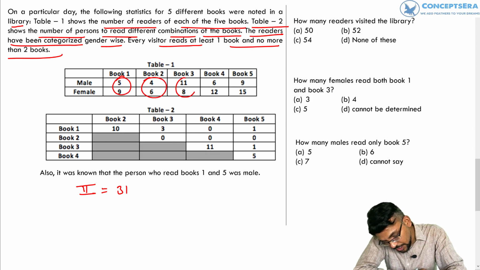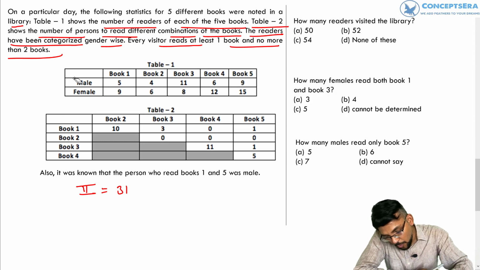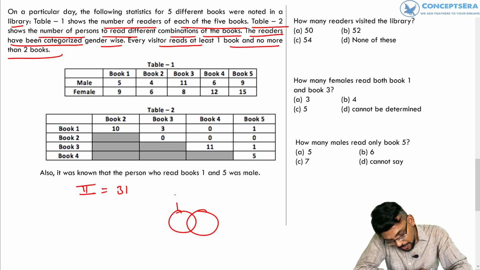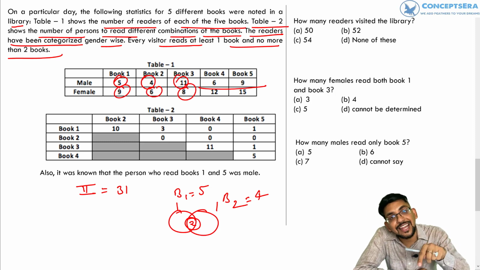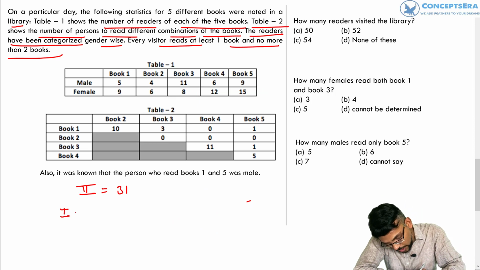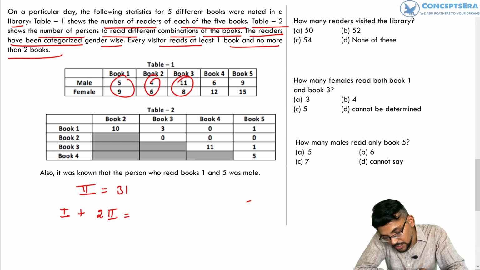Now here we have both people who are reading exactly 1 book and exactly 2 books. So if you look at the case of book 1 and book 2, assume that 2 people are reading both books. If we count 5 here and 4 here in terms of male, we are counting these 2 twice. So if we count all the numbers here, 5 plus 9 plus 4 plus 6 plus 11 plus 8 and so on, exactly 1 will be counted once, but exactly 2 will be counted twice. So from here we can derive exactly 1 plus 2 into exactly 2 is the data given to us in table 1 if we add all the numbers. And the summation of all these numbers is equal to 85. So this should be equal to 85.